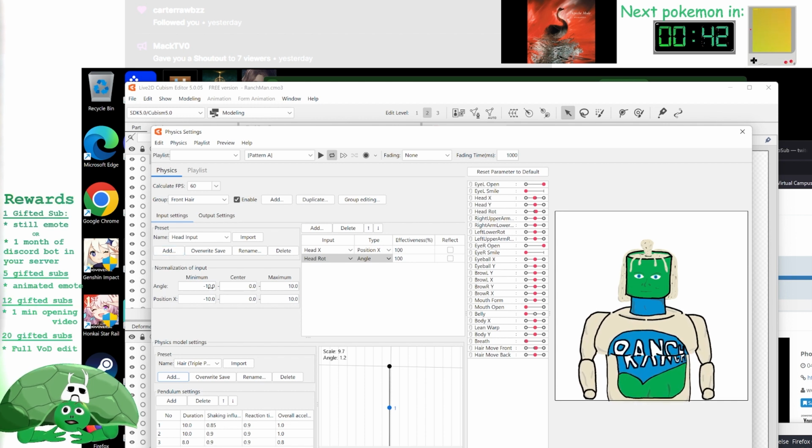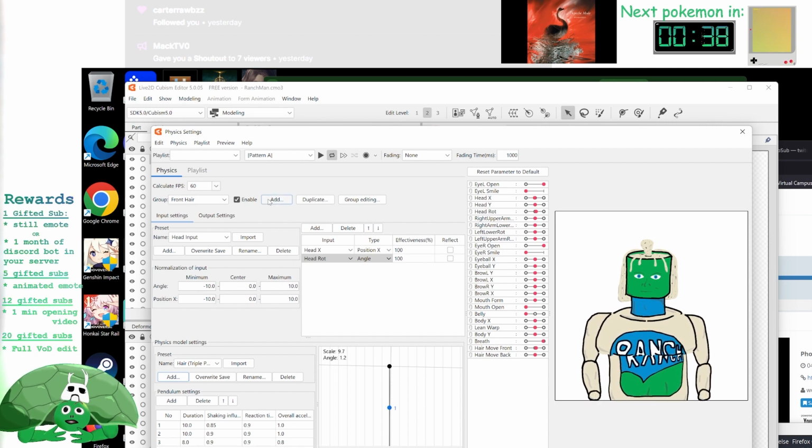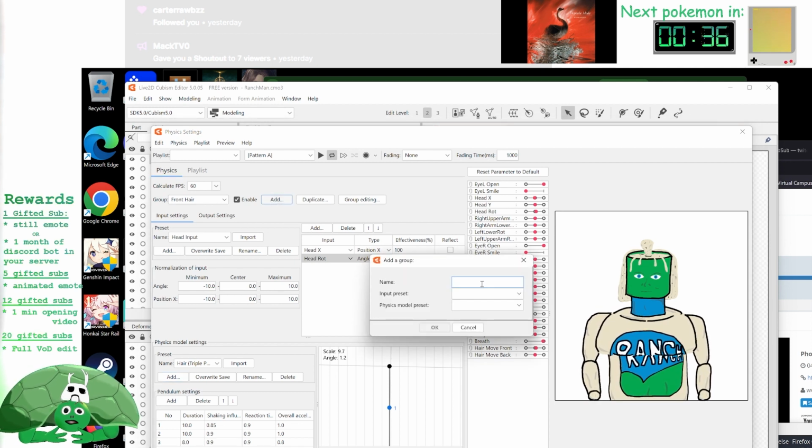Reset. All right. Group. Add. We're going to call this bust. Okay. Gonna be a bust input. Physics model. We're going to say bust big.